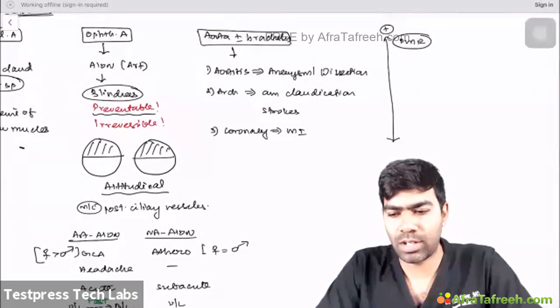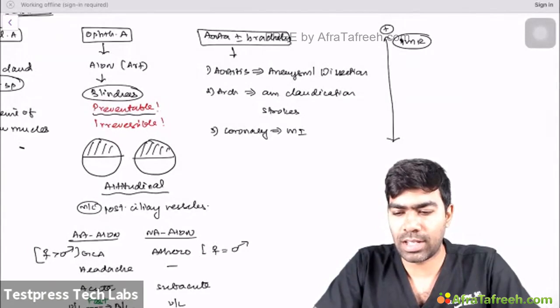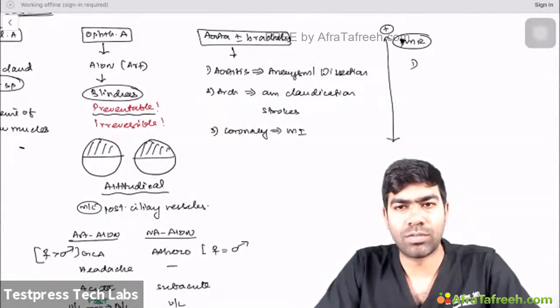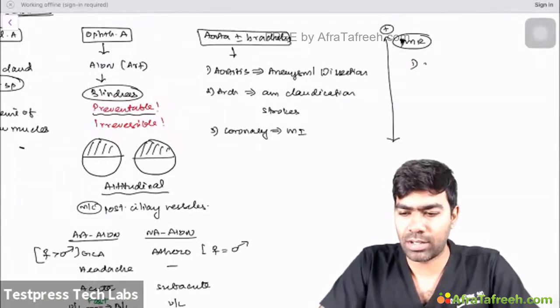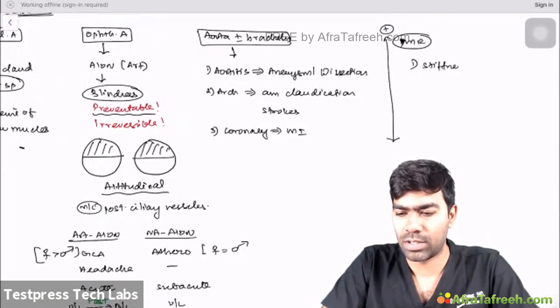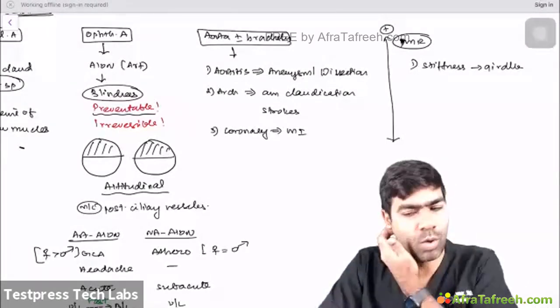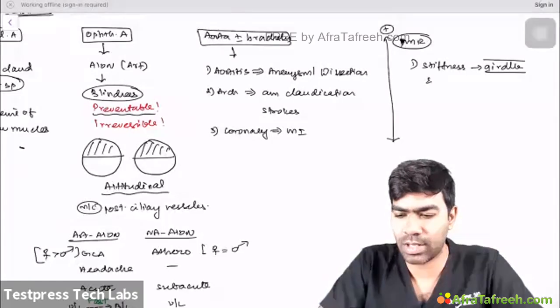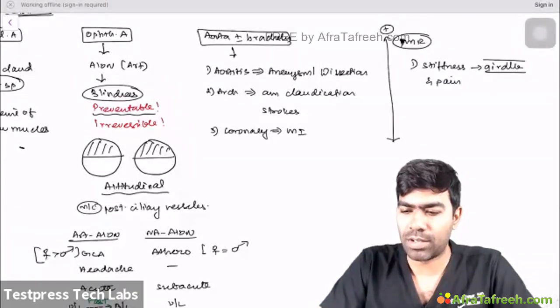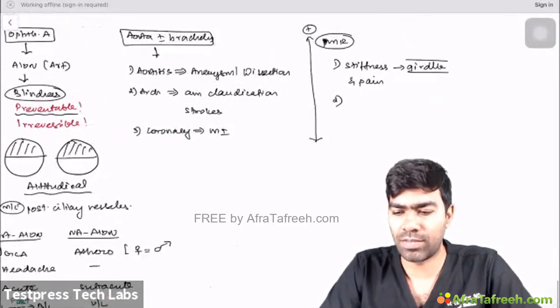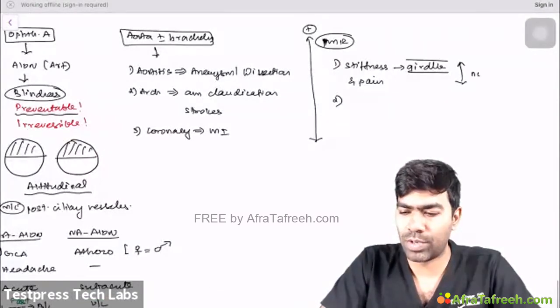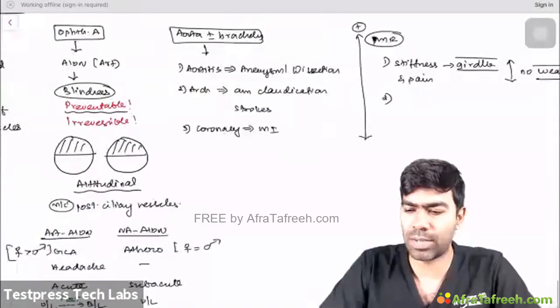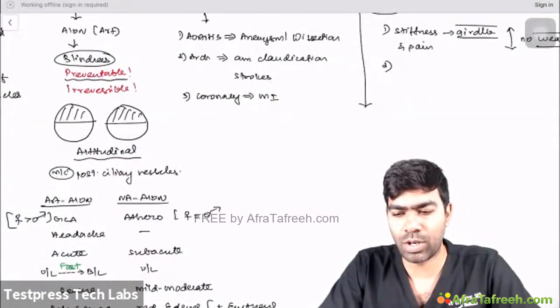Usually polymyalgia rheumatica is a secret. So the first finding, you get stiffness, typically of the girdle. That's what you get. More of a shoulder girdle than the hip girdle. The stiffness will be there, and stiffness and pain also will be there. But weakness is not a finding. So remember, stiffness and pain will be there, but no weakness. Weakness is not a feature of polymyalgia rheumatica. Only stiffness and pain of the girdle area, especially shoulder girdle.